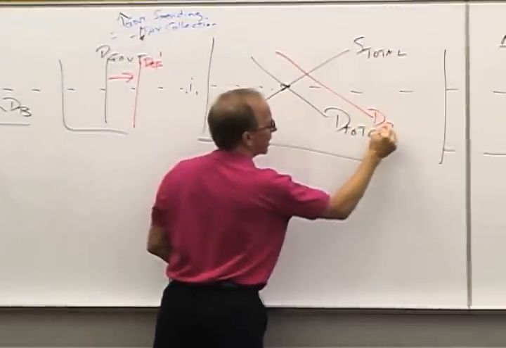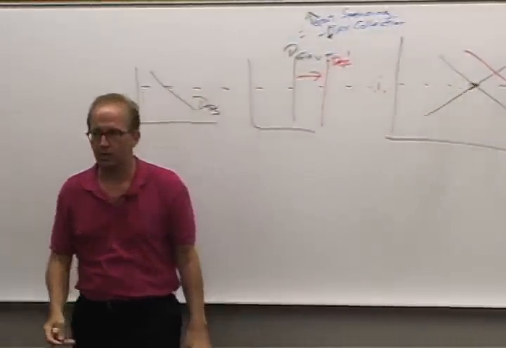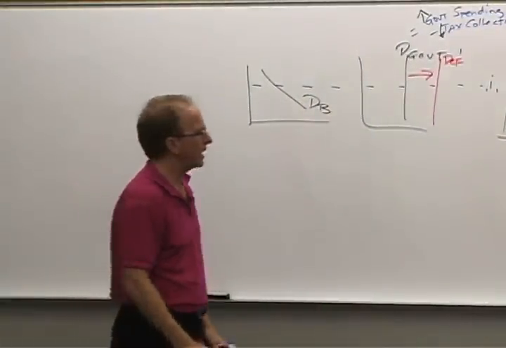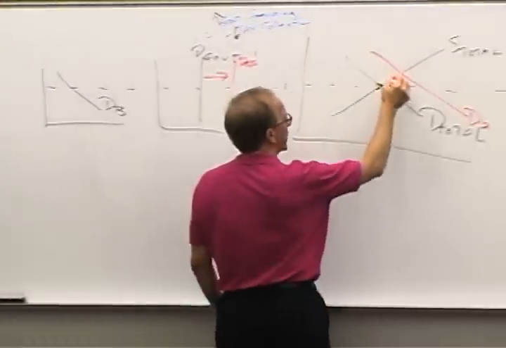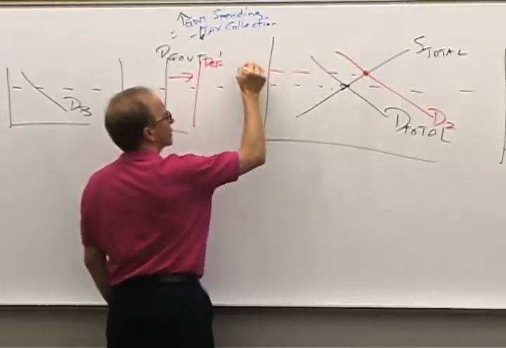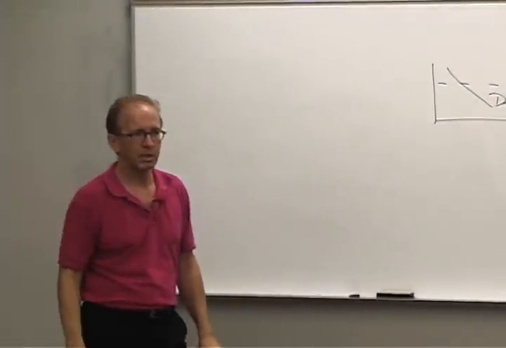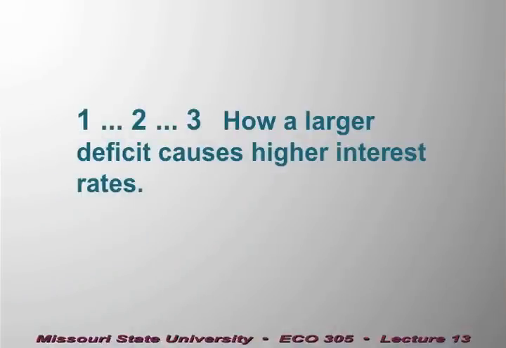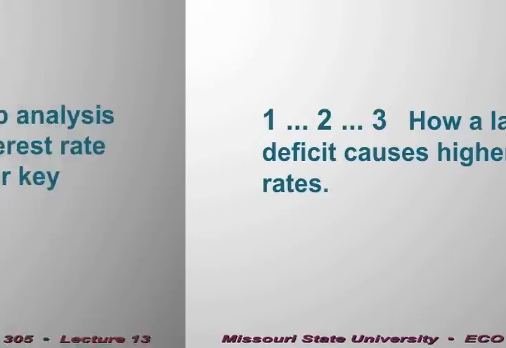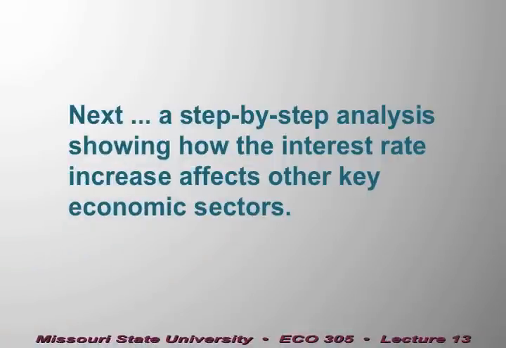And so then the second thing we see is the total demand for funds goes up. And then, other things being unchanged, that gives us a higher interest rate. 1, 2, 3. And then what we can do is trace that higher interest rate, the effects of that, on the economy. And so here's one effect. And we'll come back over here.